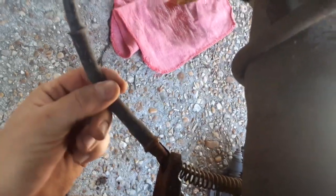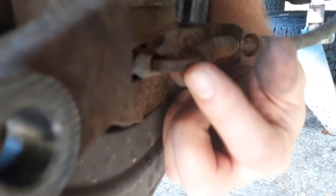You need two hands for it. I need to pull this cable this way, and this lever right there. Gotta pull that at the same time, and it frees that up and it pulls right out of the slot.